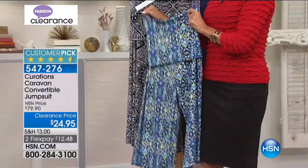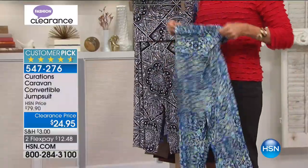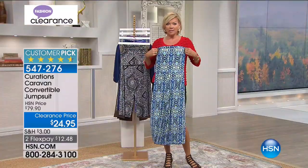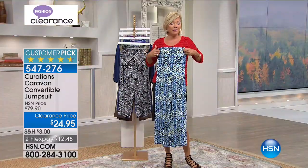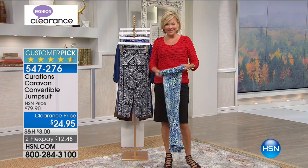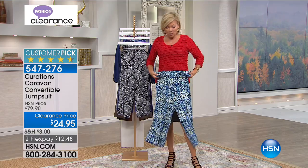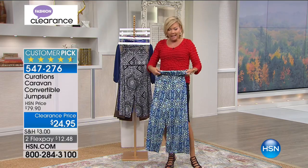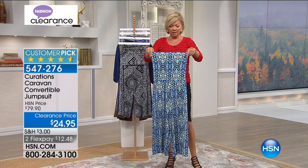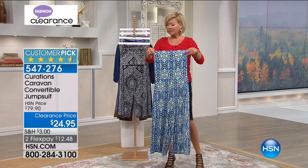This is so many things in one — it's got a chameleon effect. This is how I would wear it: as a strapless jumpsuit. But after day three of your vacation, you want to wear it differently — you just roll it down and it's a cute little pair of palazzo pants with extra support and reinforcement at the waistband. Lots of fun ways to pull this off.